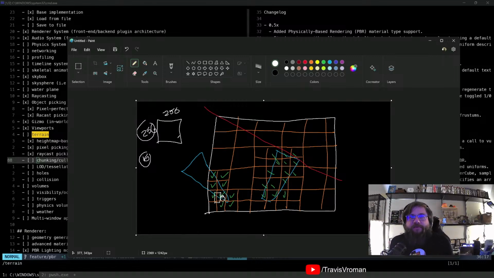So we'll have a configurable chunk size, and the image needs to be a multiple of that chunk size. Then as we're loading, we're going to split all of these into separate pieces of mesh data with their own sets of indices and their own sets of vertices, which does mean you're going to wind up with some duplicate geometry.